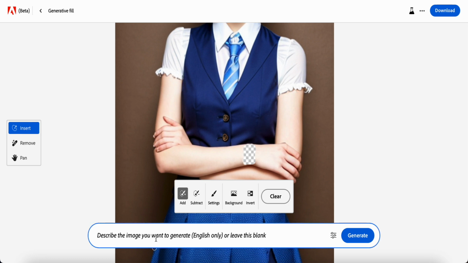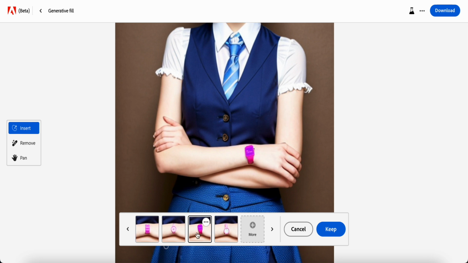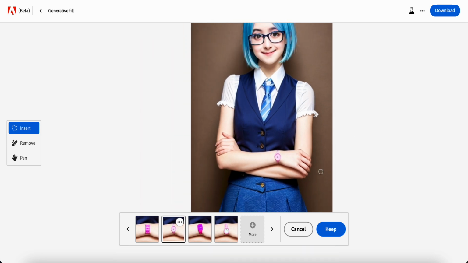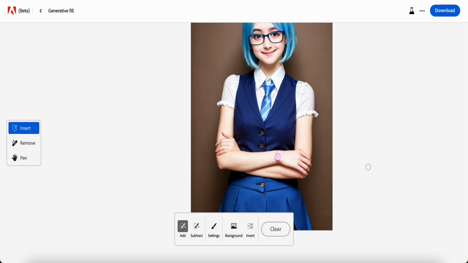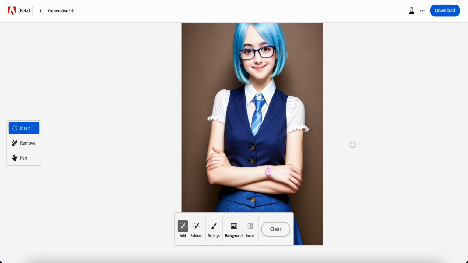Here I just key in pink color watch. Click generate. Just wait a few seconds, then this AI will help me generate a watch. Okay, so they have different photos. You can choose one of them, but I see this one is better. Then I zoom up. If I like this one, I just click the button keep. Okay, it looks not bad. If you're happy about this photo, you can click the button download.